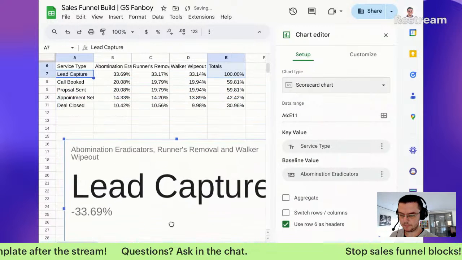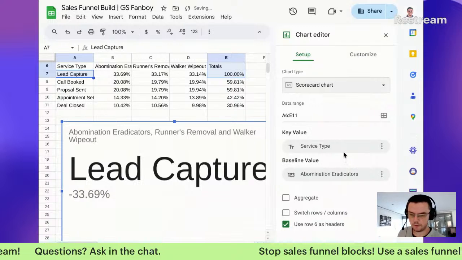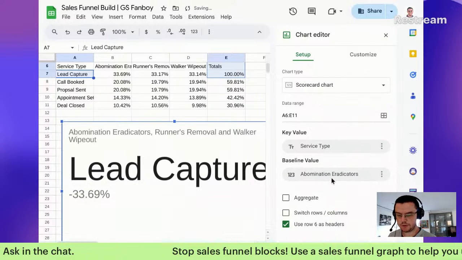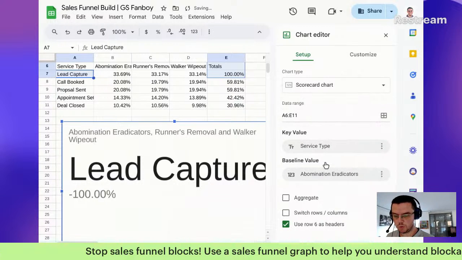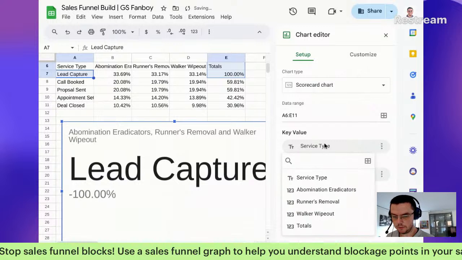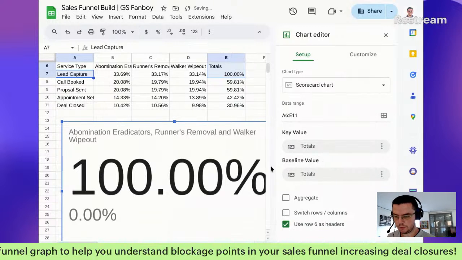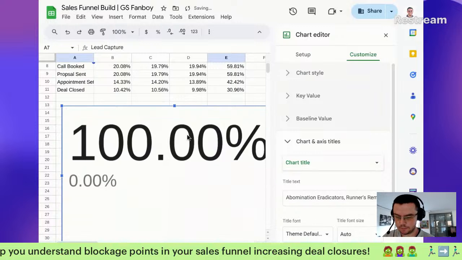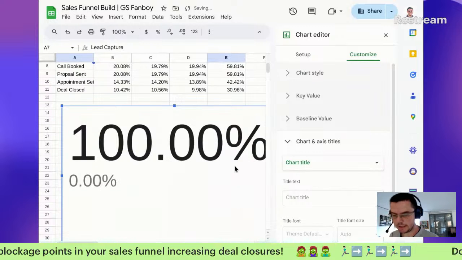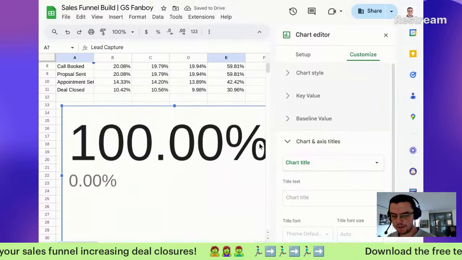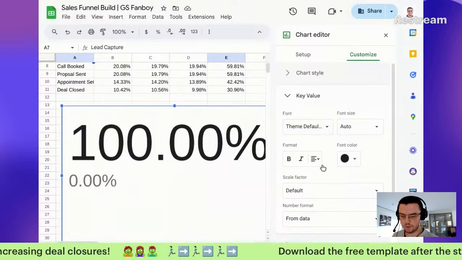Lead capture. We're on the right one. So the service type, and then we want the totals. And we're going to remove the title. I don't need a title. What I do need is to set the key value. I want to center it.